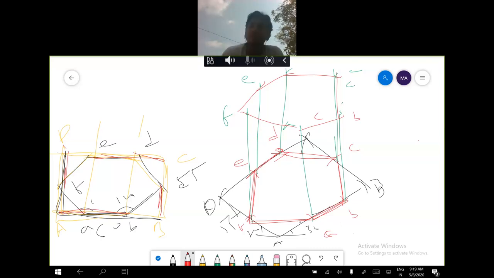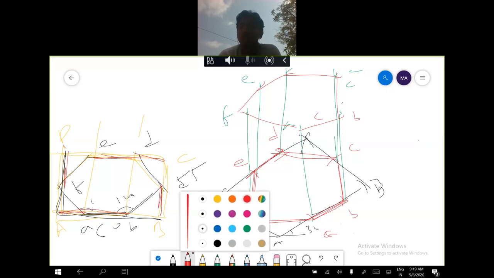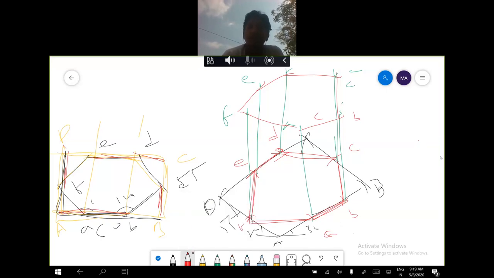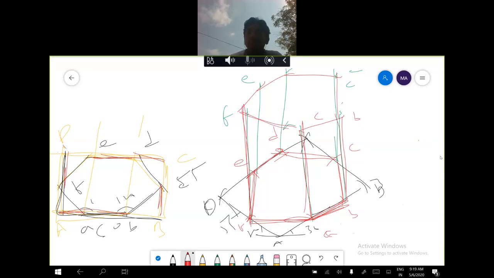Understand? Here, whenever you are drawing this hexagon, here also you have some visible parts and invisible hidden parts. Visible parts are this one is visible, this one is visible, and this line is visible, this line is visible, again this line is visible. The other parts are invisible. Again, the top total hexagon is visible, and these are hidden parts. These are all hidden parts.